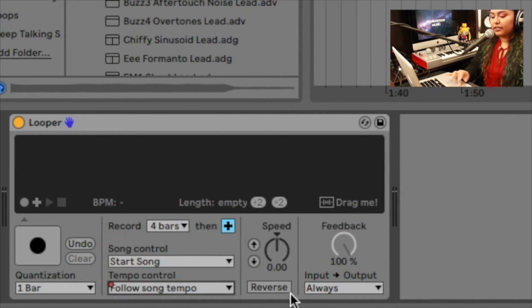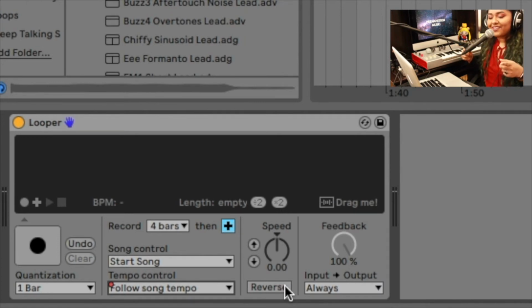So the speed area here, this is kind of interesting. It's like an extra effect kind of thing. So if you looped something, like I'll show you when we get into it, you can speed up the audio to make it significantly faster, or you can slow it down to make it kind of that lower formant voice that sounds kind of interesting, creepy sometimes, if that's the effect you're going for. And what I think is kind of cool though is the reverse effect. So if you press this, everything you've layered in the loop up until that point is going to be completely reversed. So you could have a very different sound and kind of experiment with it if that's the mood you're going for.